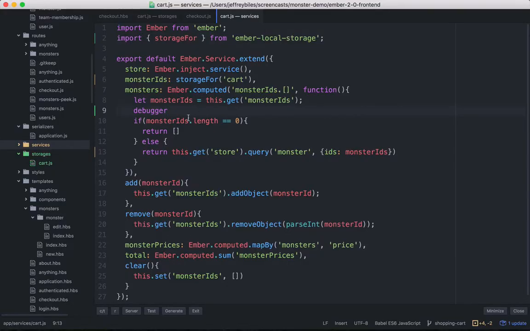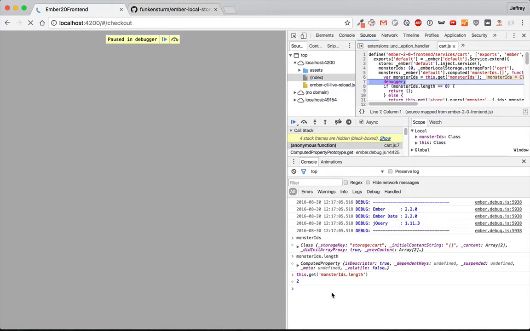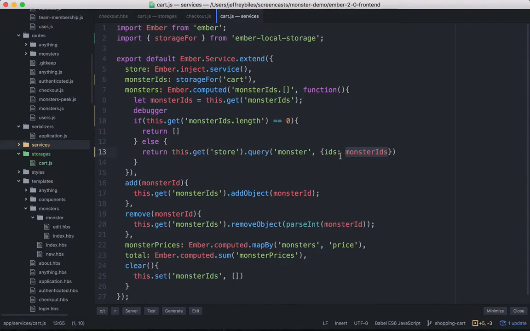So that's the first thing we'll change. Then we'll have to change how we get the content here, because it's no longer enough just to send it that class. We'll have to call monsterIDs.content, and that will get us the array we need.